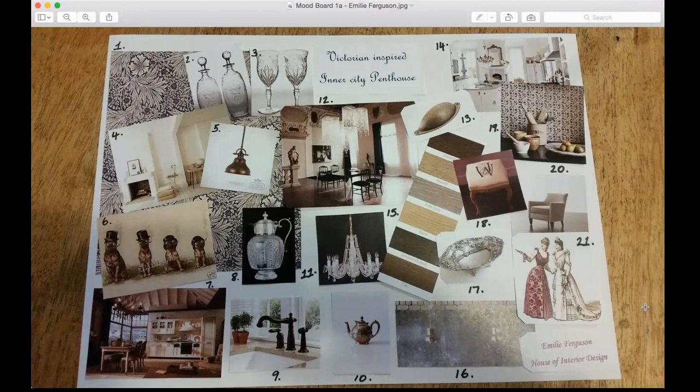What's good about this mood board, and what I highlighted previously, is that she actually placed the swatches of wood there. Even if they're from the internet, it still gives us an idea of what kind of finishes we're going to apply. And here on the wall, you can see the wall treatments, etc. I also really like what she's done here. She put lots of tableware, obviously chandeliers, etc. So it gives you an idea of how you're going to decorate it.